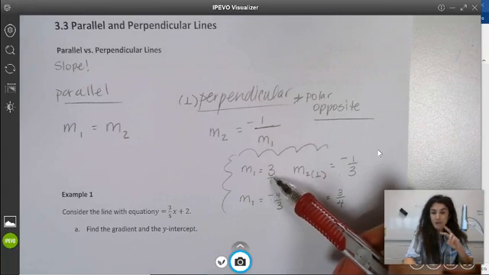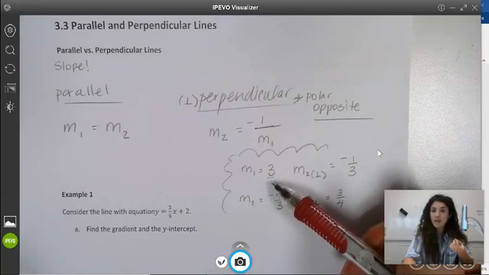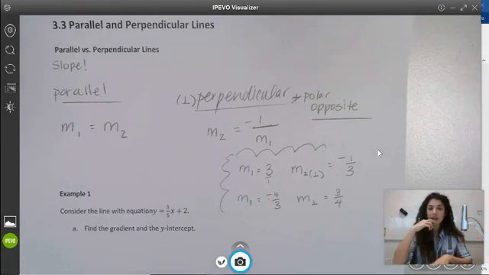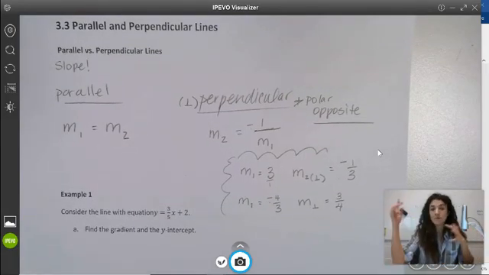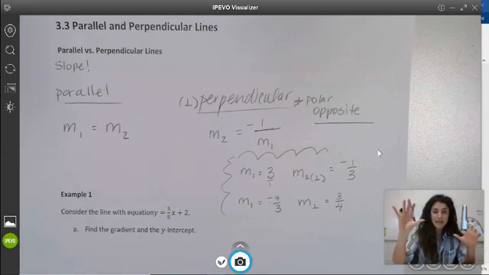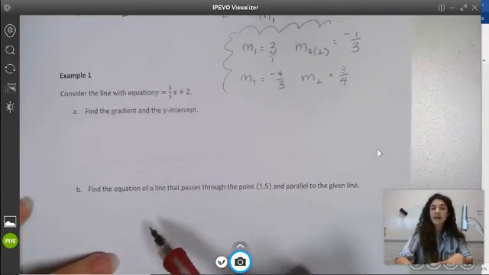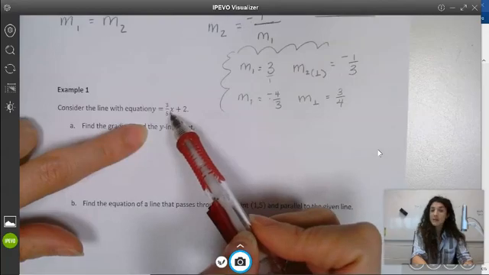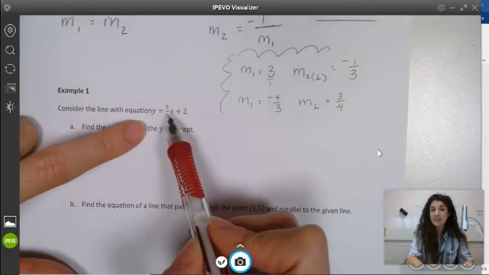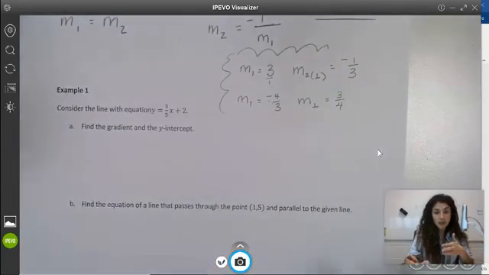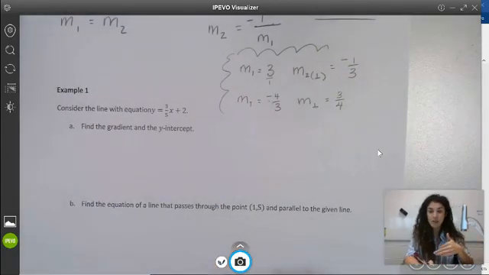So 3 is a little bit tough because it's not in a fraction, so this idea of flipping the fraction is tough unless you remember that 3 is just 3 over 1, so then you just do 1 over 3. Okay, so that's it. Parallel versus perpendicular slopes. That's the main idea. Now, if we're trying to write equations and we want to find an equation that's perpendicular to this line, we take the slope and turn it into a perpendicular slope. And then we can create an equation of a line knowing that that's the slope we're looking at.